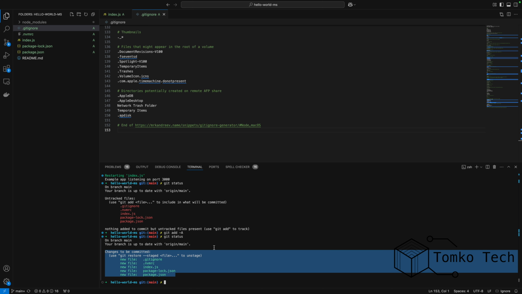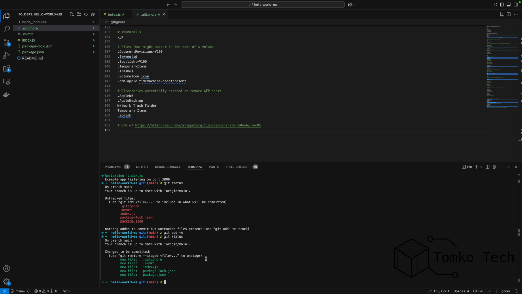Everything has been staged. And then we want to go git commit -m for message. If you don't have anything deleted, if you don't have any new files, you're just modifying existing files, then you can do -am instead of the initial add -A. But we don't need the -a at this point.